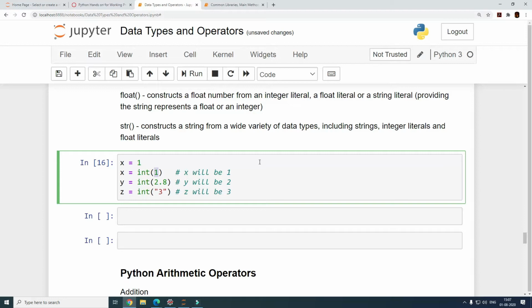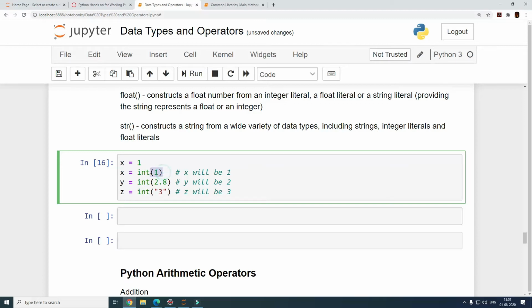There should be no decimals and it will not be a string. So this is the number of our interest, and by enclosing it in int with opening and closing brackets, we are typecasting it as an integer.